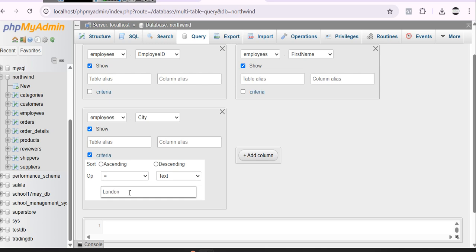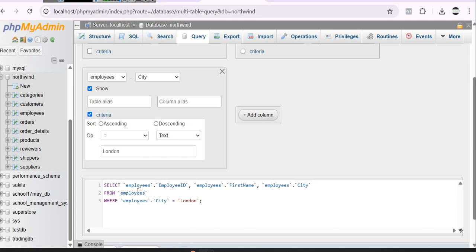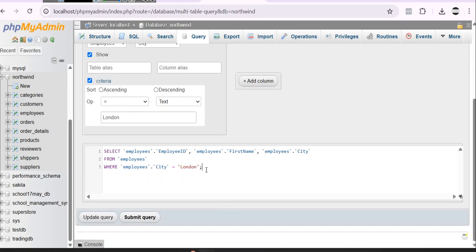I don't know if we have some employees there or not. If you want to add more columns, you can add and update query. This will give you select employees ID, first name, city, where employees city is equal to London. Why is it writing it like that? Because it is writing it as a parent and child kind of thing.